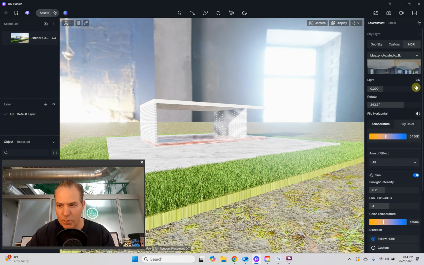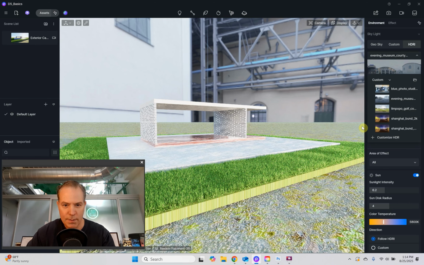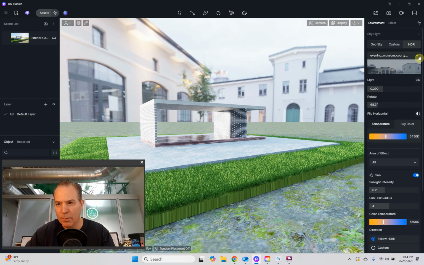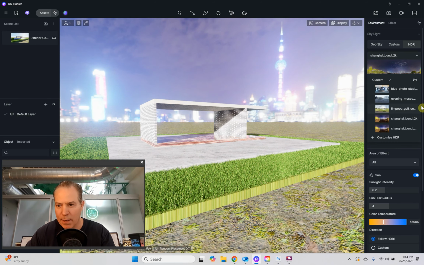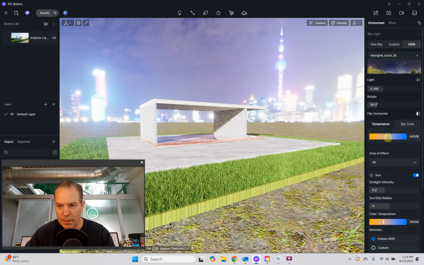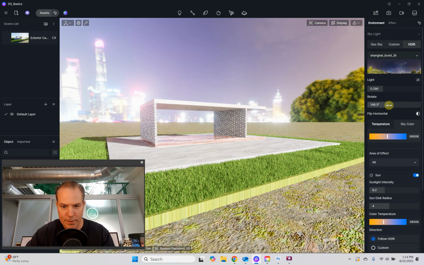I'm going to go with the first one, which was the more subdued one, this one. Let me get a good position on that. I also like ones with a lot of color, and we didn't download this one. I downloaded it separately, but I have this Shanghai one, and it actually has some real color to it, and if I make adjustments to that, I can see that color changing here. I think I'm going to go with this one just because it's so vibrant, and you see the reflections on the marble I have there. Okay, we're going to render this out.